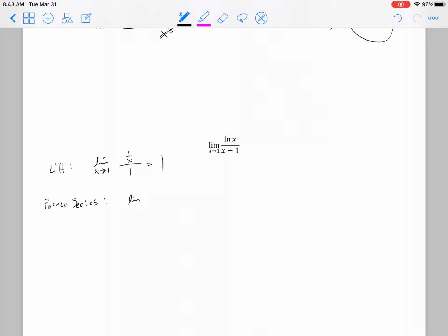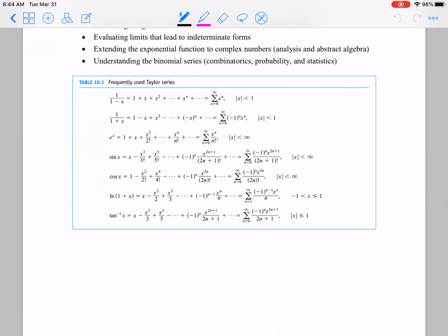And then we can do a power series instead, Taylor series, whatever it is. And we can do the limit as x goes to 1. So we're wanting to look at this as x goes to 1. What we're going to want to do is go back over here and look at our natural log. We're going to want the natural log of x, and so that means we have to let u equal 1 plus x, and you'll end up getting x minus 1 minus x minus 1 squared over 2 plus x minus 1 cubed over 3. So just do some substitution there, and that next one was going to be a minus. Get this worked out, and you should be pretty good there.